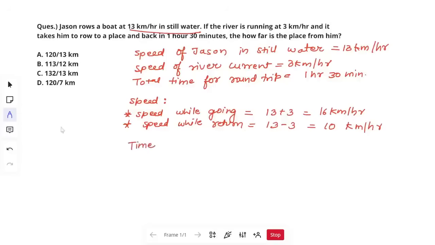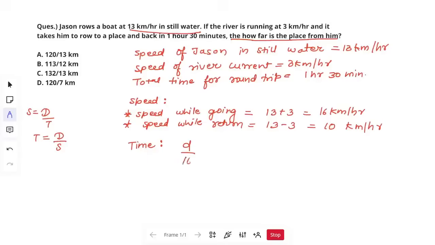So you know the value of distance, right? Speed is equal to distance upon time. Using this formula only we can say time is equal to what? Distance upon speed. Okay. Now we do not have the speed values, sorry, we do not have the distance value, so we will take it as d, because d is the only thing that we have to calculate. See, how far is the place from him, so that is distance only. So we will write d upon s, which will be our speed.